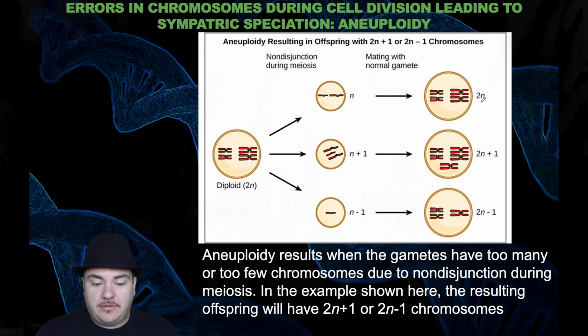Ways that you can get sympatric speciation. One is errors during cell division leading to aneuploidy. So in Bio 1, you learned about aneuploidy. That's one too many or one too few of a chromosome. And that can have severe consequences if you're talking about a mammal, like a human. But some species are more capable of handling an extra chromosome compared to humans. But that's one way of getting sympatric speciation, is this error during cell division that leads to a different number of chromosomes than the species originally had.